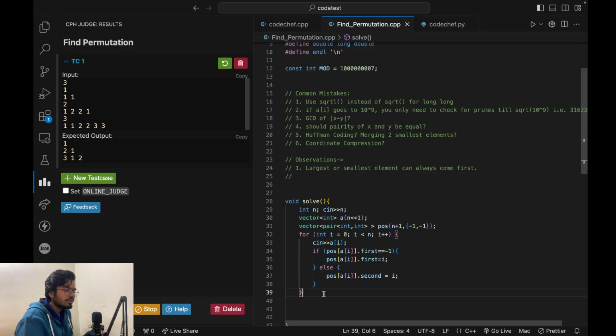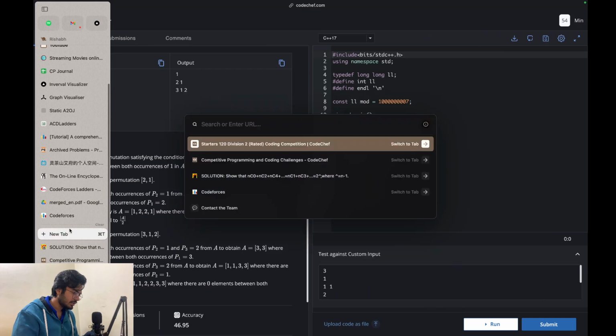Now I need to find, can I visualize this? Okay, let's try my interval visualizer.